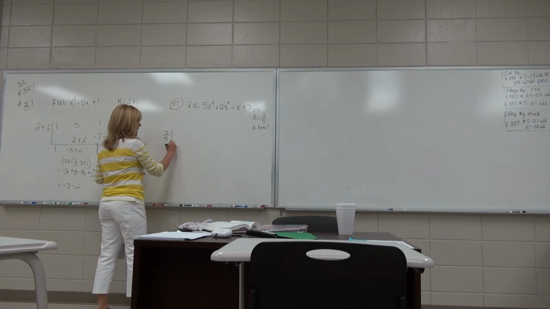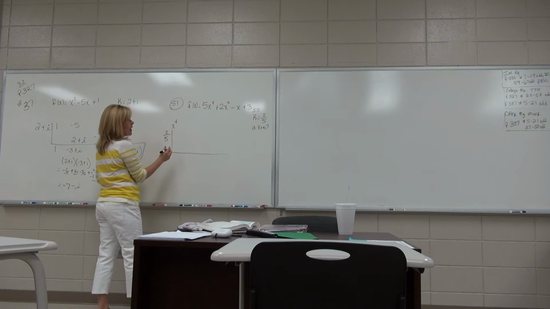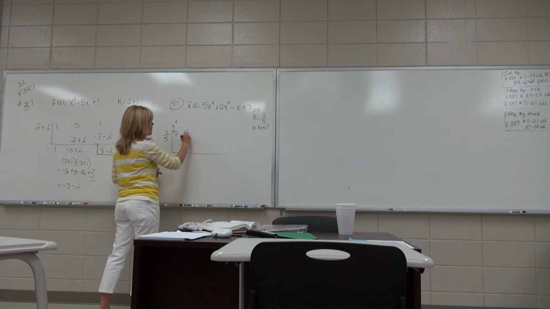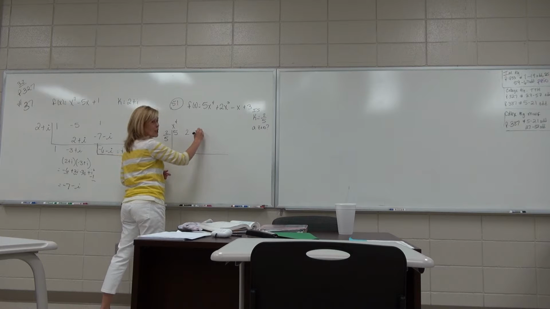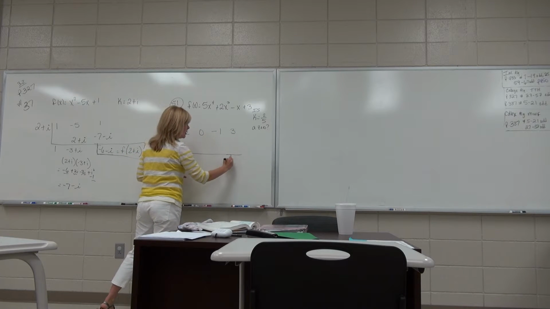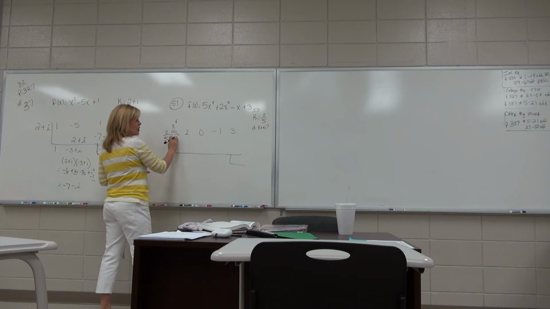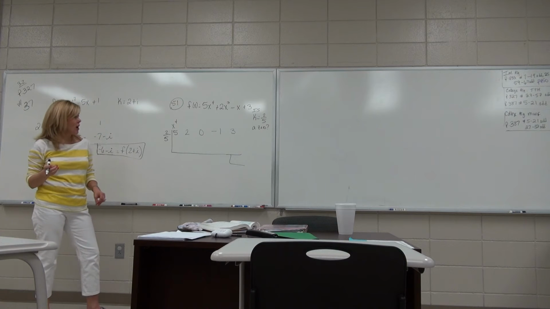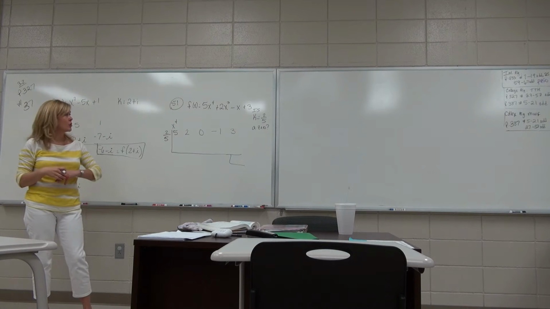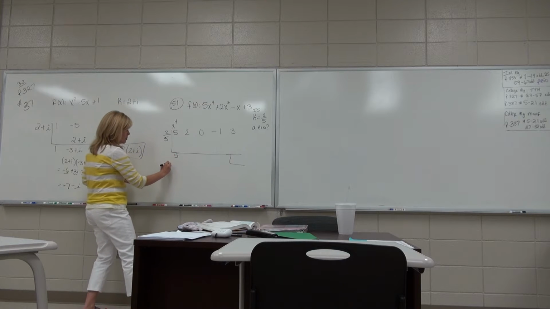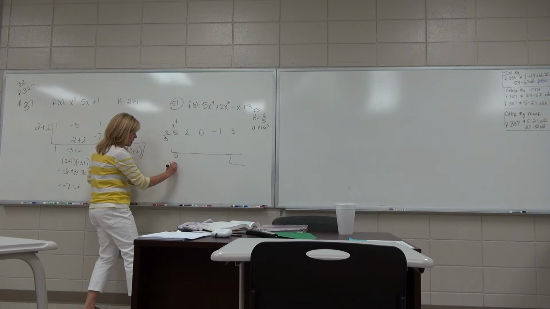So we have our 2/5, which is what we're dividing by. The x to the 4th, which is your highest exponent, coefficient is 5. Your cubed term is 2. You're missing the squared term, so fill it with a 0, then -1 and 3. Notice, 4th degree, you should have 5 terms here: 1, 2, 3, 4, 5. The terms across will always be 1 more than the degree of the polynomial. Bring down the 5.